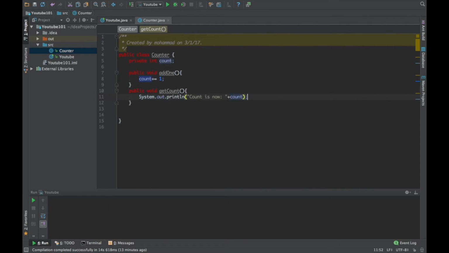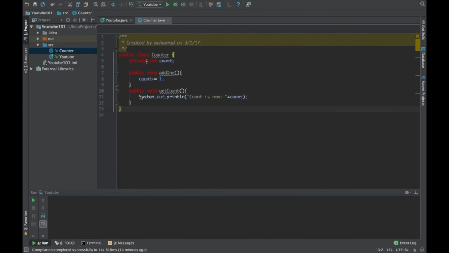So what this method is going to do is add 1 to count, and what this method is going to do is just print count out. It's so simple, so basic, but it's really good for demonstration.